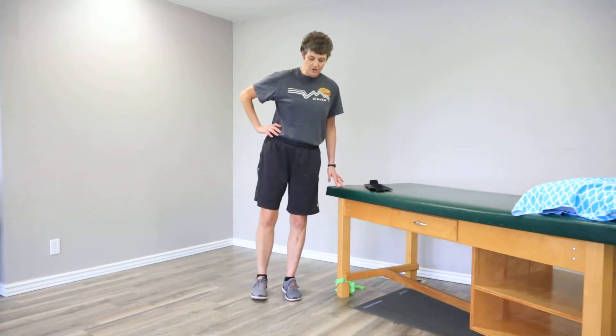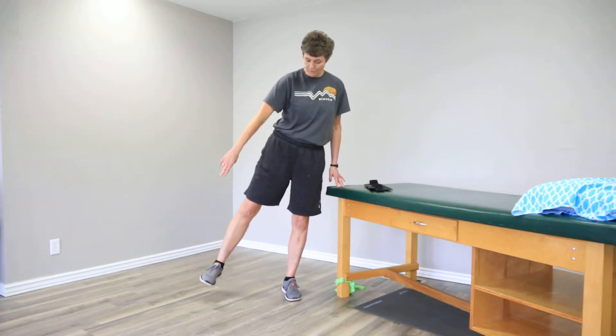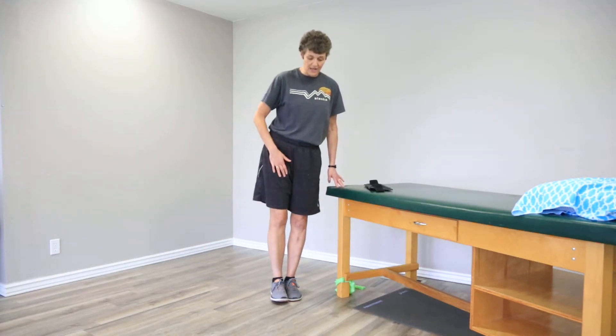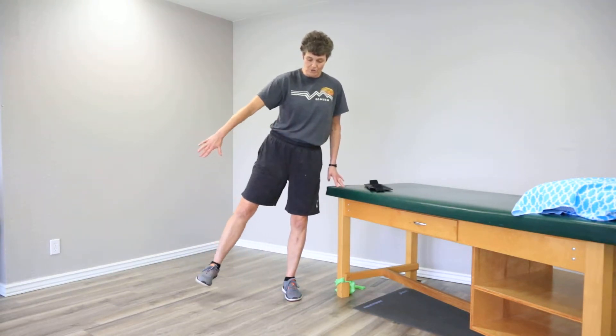Make sure that you're staying in line, in the plane of your other foot. If you drop straight away from your foot, this toe isn't coming forward because then you're going to use more hip flexor. It is okay to go slightly back, but at least stay in this line of motion.